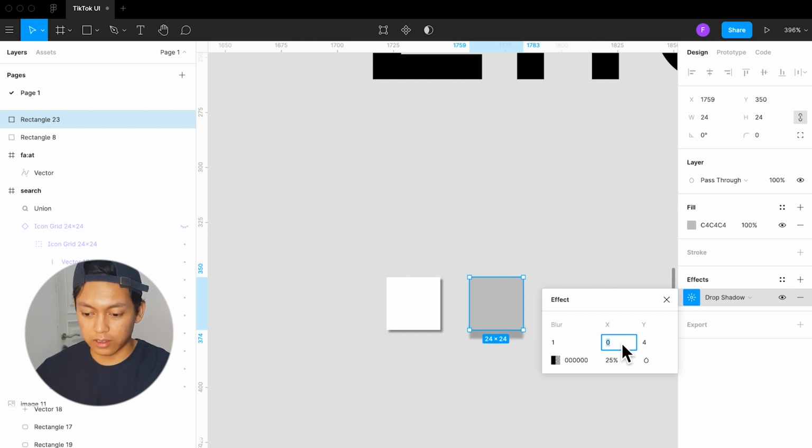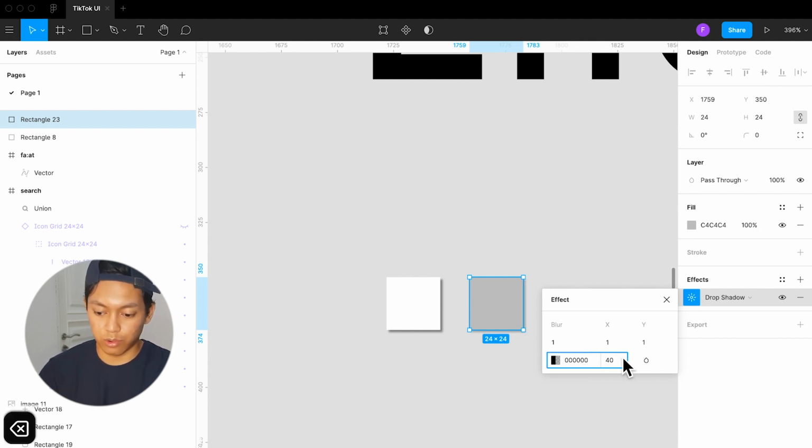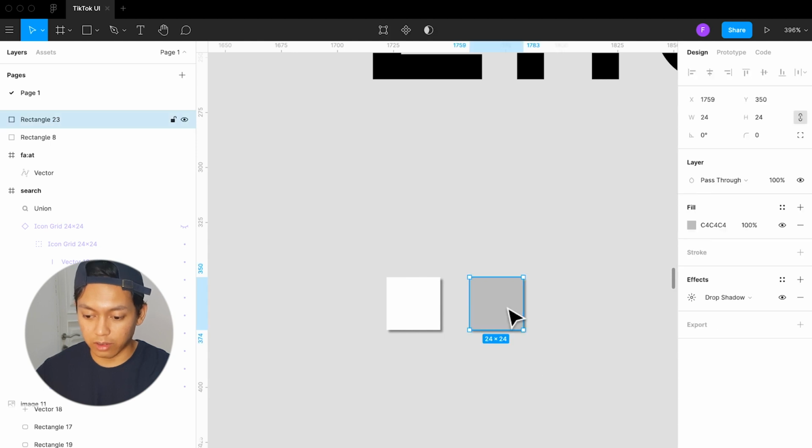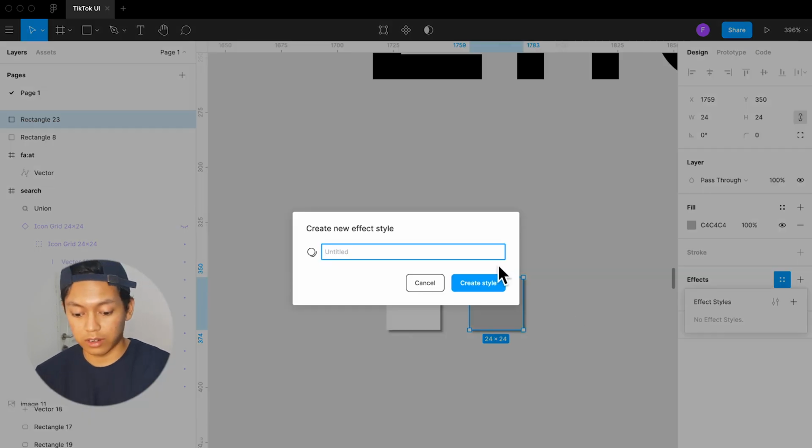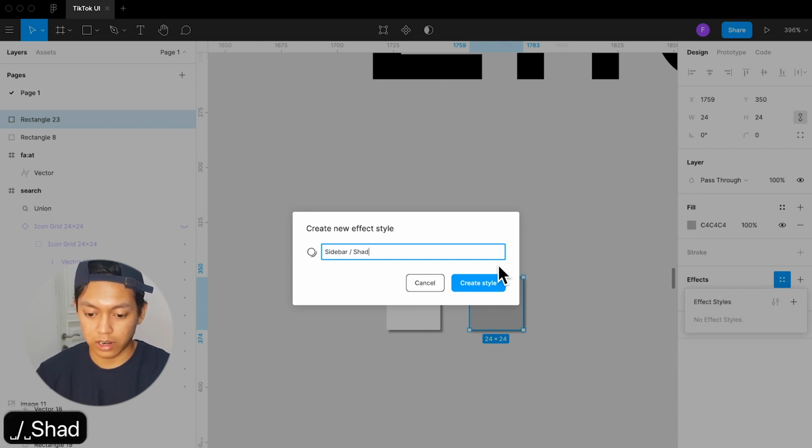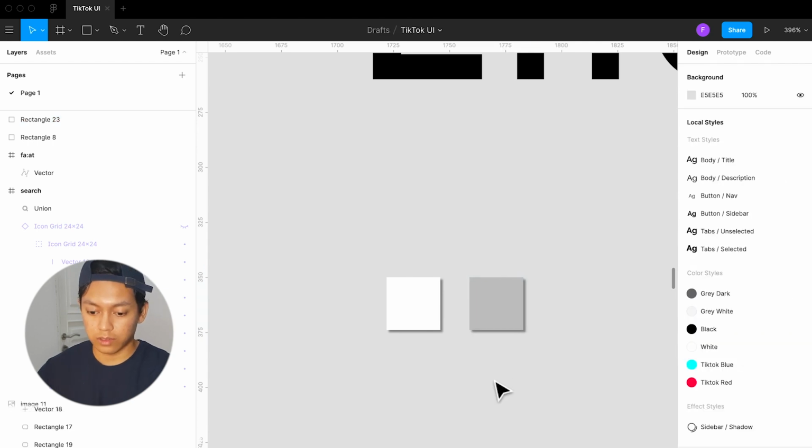I think TikTok is using 1 blur and offset by 1 to 1. I've given this a bit more of a gradient though, so it's 40% shadow. Then all we have to do to add that is click this 4 dot icon and add it to our effect styles. We're gonna call this the sidebar shadow.